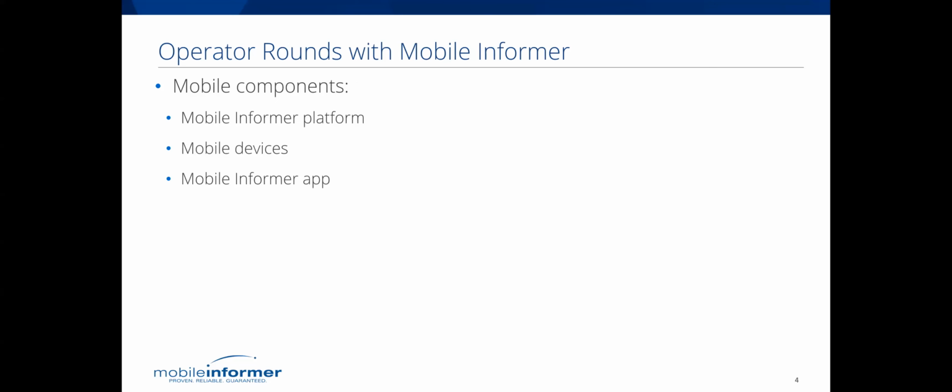On the mobile side, you would need the Mobile Informer platform, which is a Maximo application. It's a Maximo add-on, installs inside of Maximo, administered and controlled there with really powerful communication to provide the offline capability. You'll need your mobile device. I'll be showing today on an iPhone, but it could be just about any mobile device. And then the Mobile Informer app itself. I'll be showing it in the standalone inspections app. You will soon be able to use it fully integrated with our work management app as well.